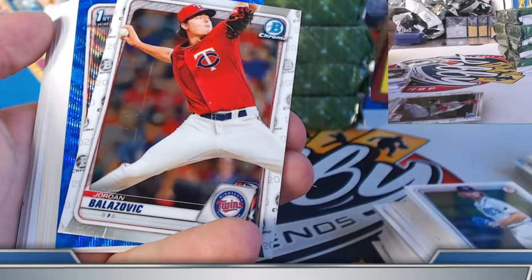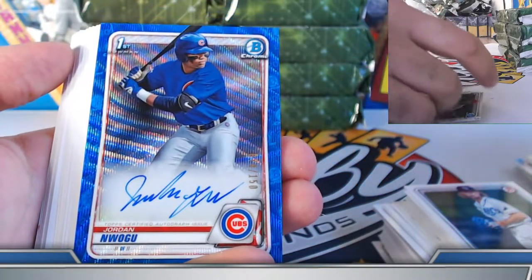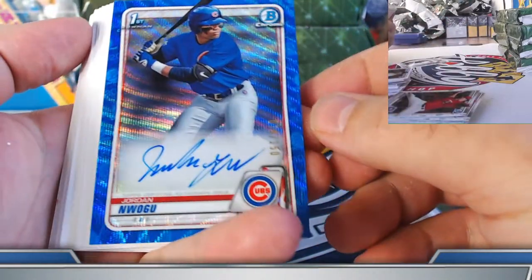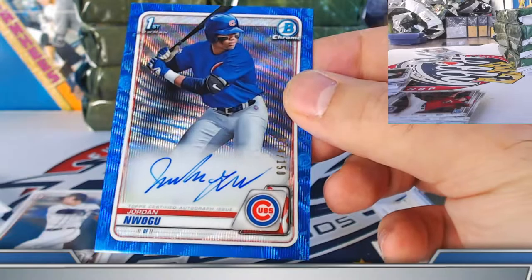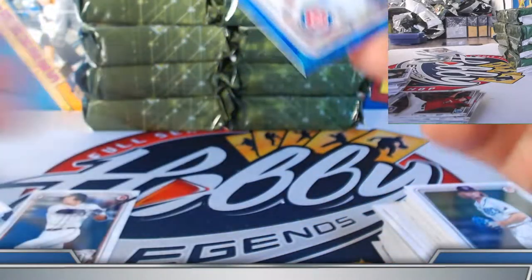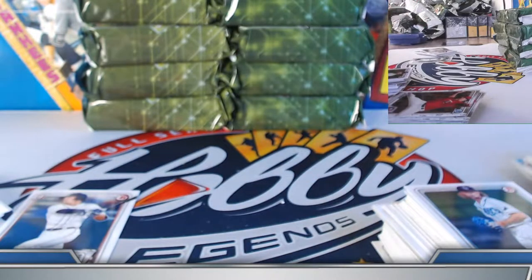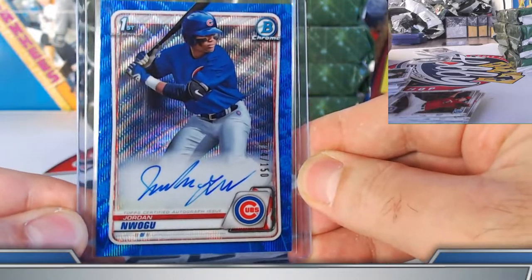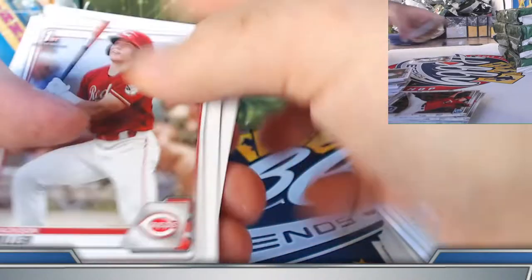Good luck. Out of 150 Blue Wave, Jordan Nwagu. Put him on the board. 74 of 150 on this one. Congrats, congrats. Yeah, we have not been really heavy on the cubbies today either. Mr. Howard, yeah, no, I haven't seen Howard Little. First on the board here, Jordan Nwagu. Congrats, congrats.